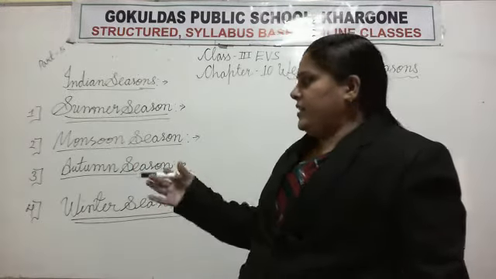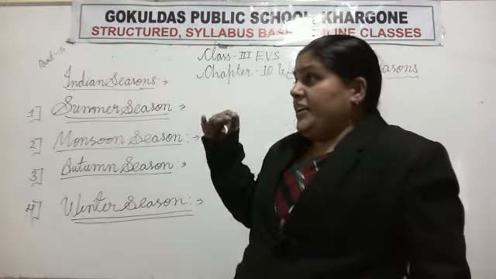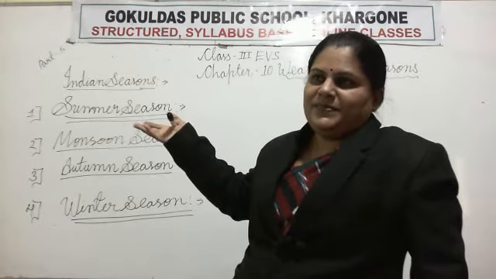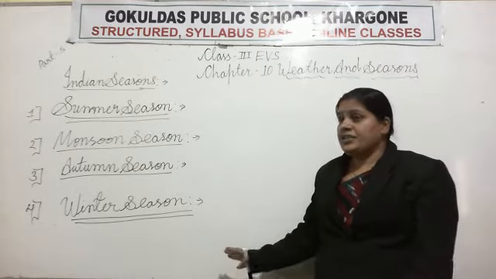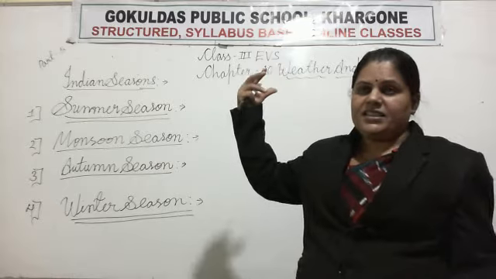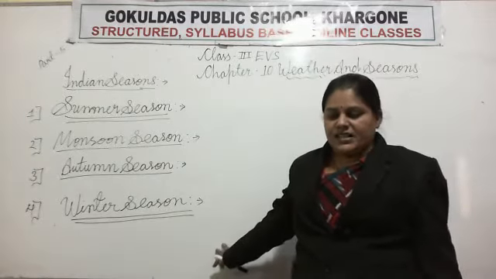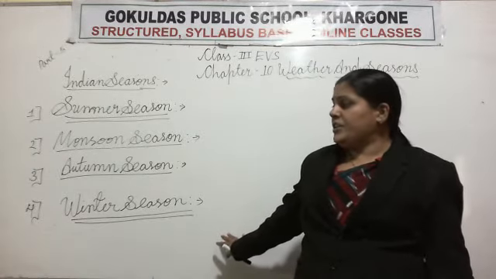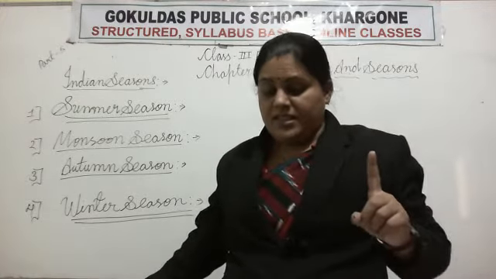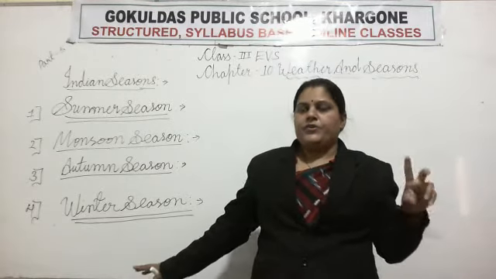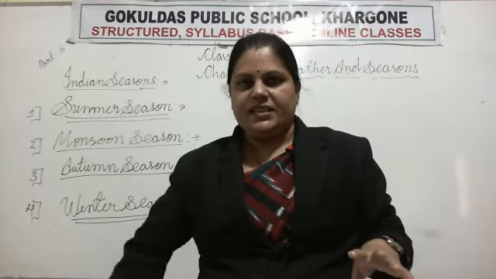There is a chance to wear nice woolen clothes, right? And nights are very long, so we can sleep for a long time. Okay. And during winter season, we all like to sit under the sun rays, so we get vitamin D, right? So this winter season is actually a good season, and the duration of this season is from the month of November to February.